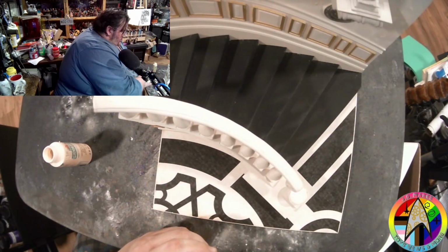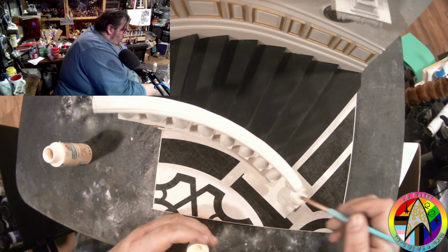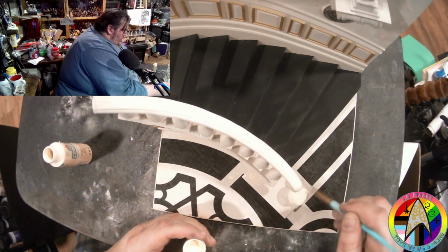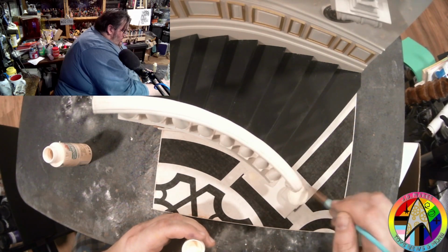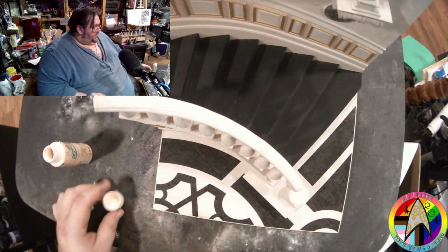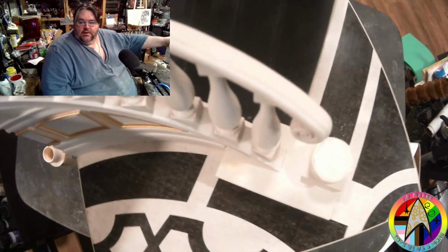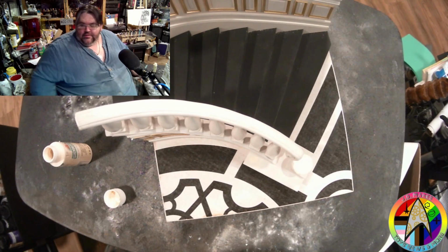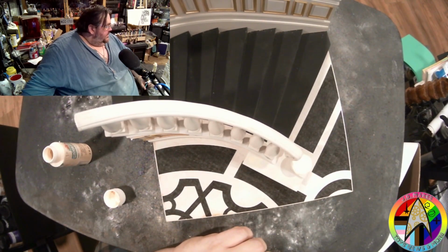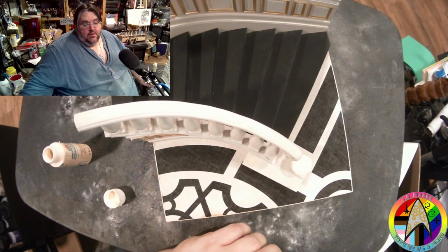And last but not least, the spot here and the spot that I sanded right there. Yeah, I'm definitely going to have to hit everything with a second coat, especially there where I sanded real hard. You probably can't see it. If I get it maybe a little closer, you see some of where it's showing some dark gray underneath. I'll have to add a second coat there. But yeah, I'm going to finish up painting, and we're going to come back and I'm going to throw on a couple of pieces of decorations, and then we'll be ready to rock.